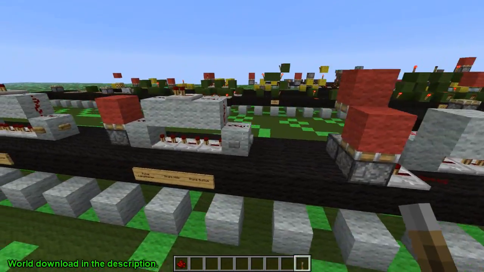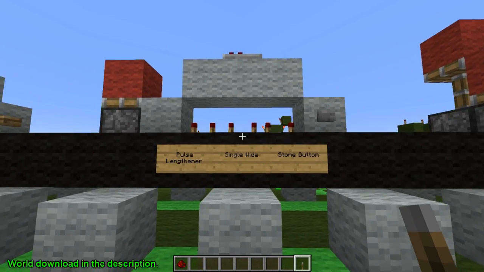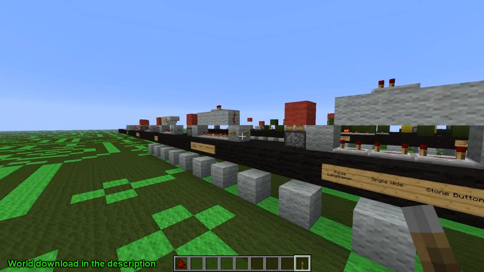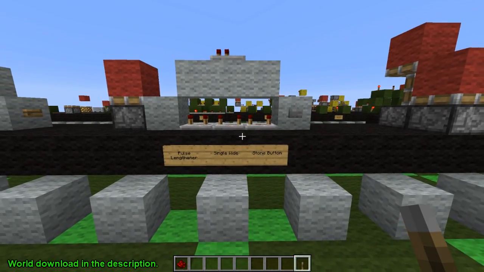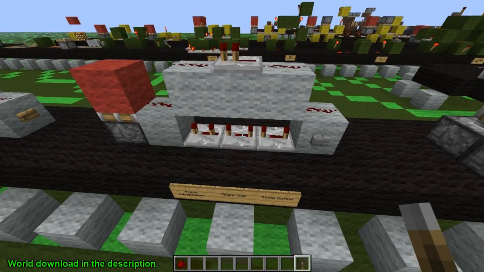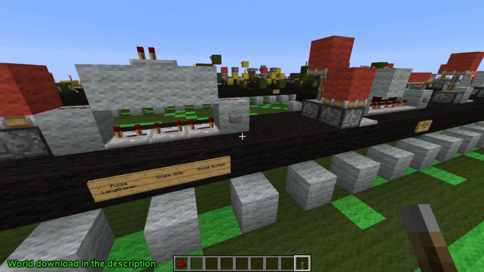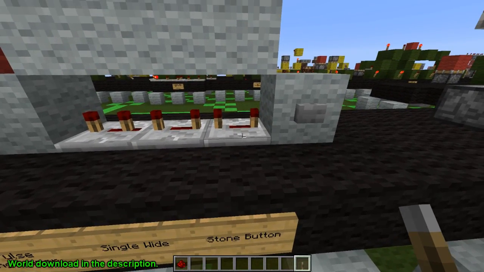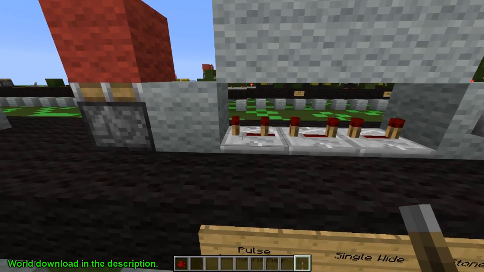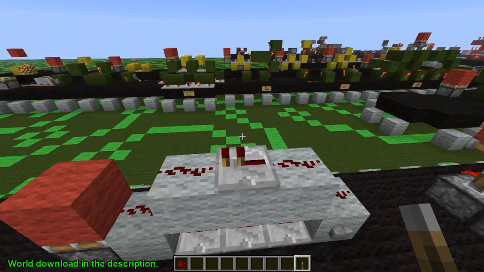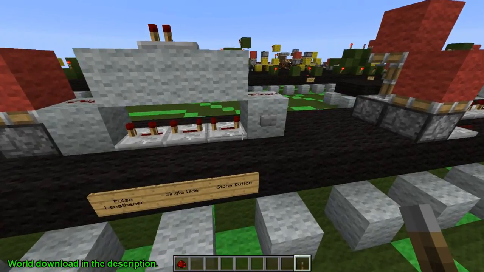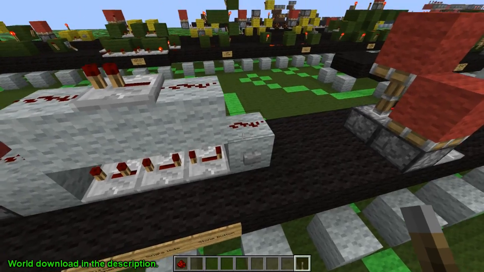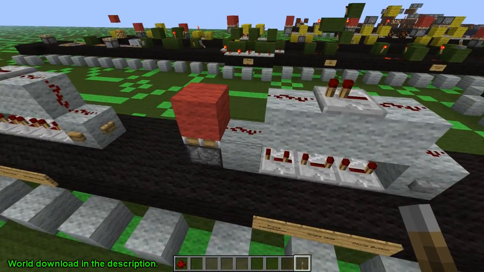Alright. Now the next one, guys, these are pulse lengtheners. You're going to need to understand that in order to understand this. In pulse lengtheners, you want to lengthen your input pulse, and this one is a stone button, so 10 ticks. So what do we have here? We have 4, 8, 9, 10, 11. So we have 11 ticks down here, and then we have this one up here. So how this works, guys, is when I press this button, the power is going to go up here and through here at the same time. So the first thing we do is we want the faster power to come through, and we want to power the unit.